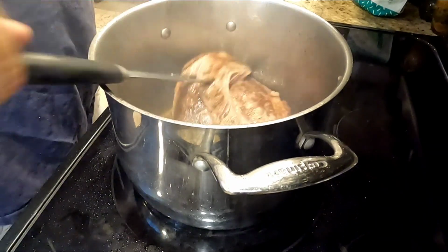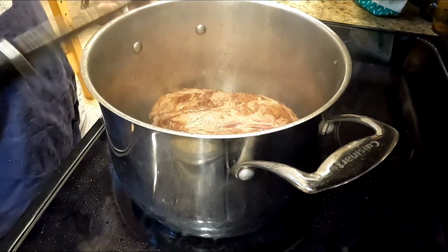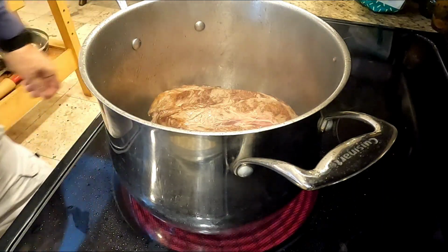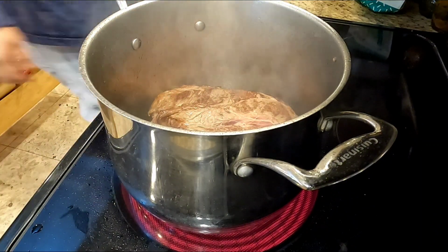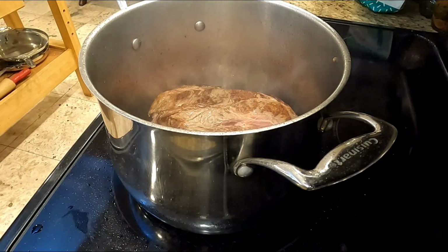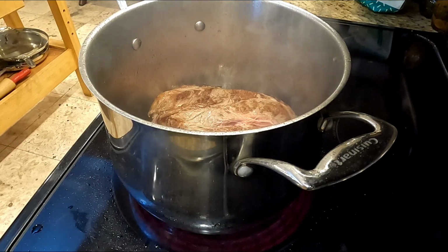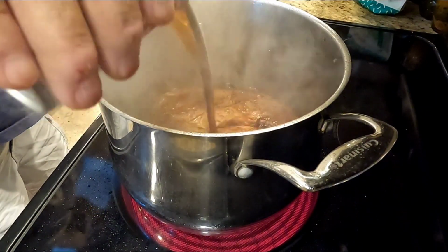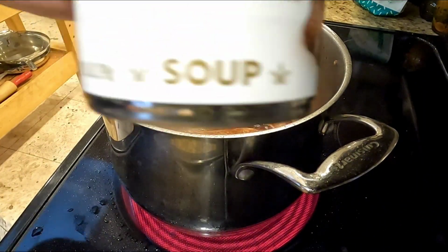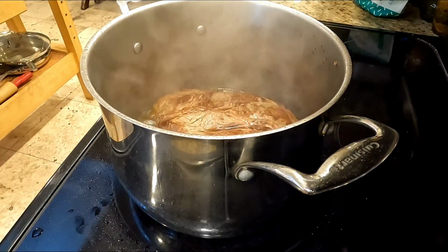You can get rough with this stuff, man. It's there. Alright, so what I'm going to do now, because it's all seared, I'm going to put some water in it, and I'm going to put a can of beef broth in it. Campbell's beef broth, just a small can, guys. We're going to turn that down a little bit, and I'm going to get some more water.